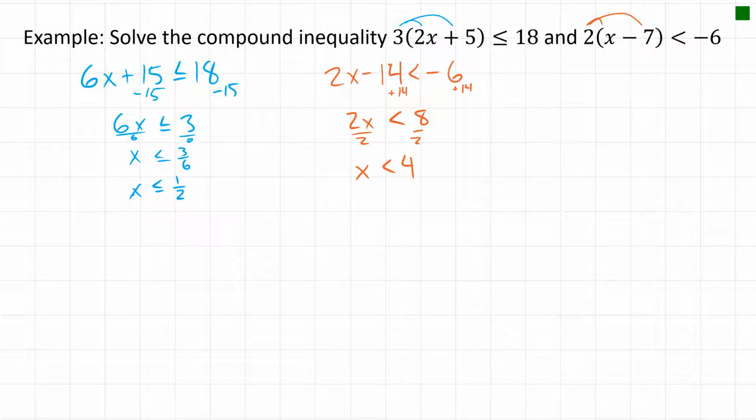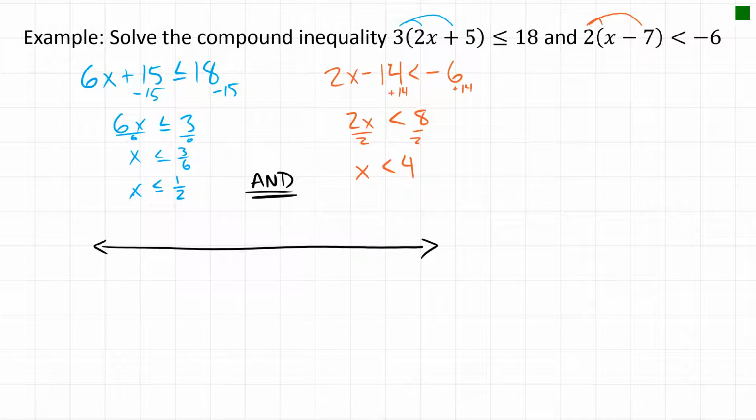it's tricky to see where these two solutions overlap, especially at first as we're getting new to looking at how these solutions interact with each other. So where do these two regions overlap so that we can find out where they are both true? Because that's the key, right? The word joining these is and. Both inequalities have to be true.